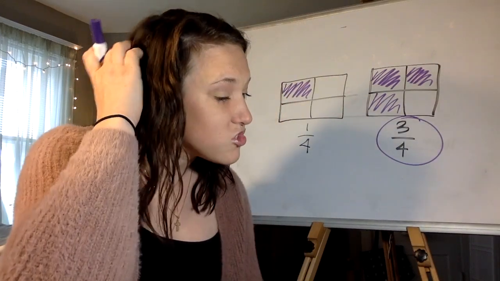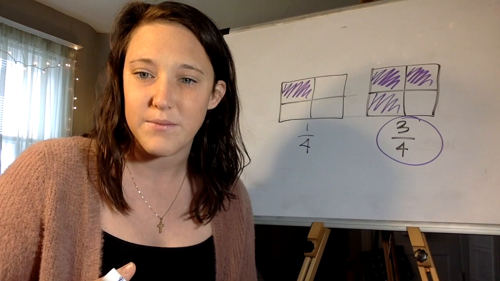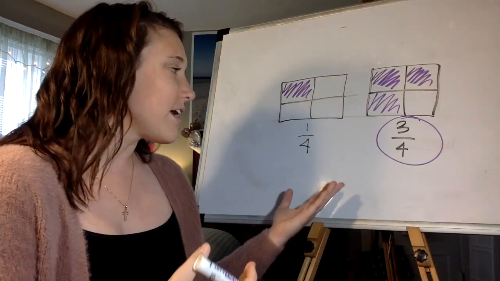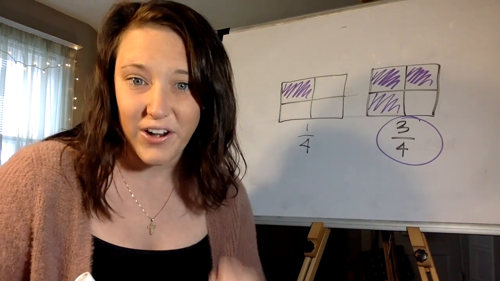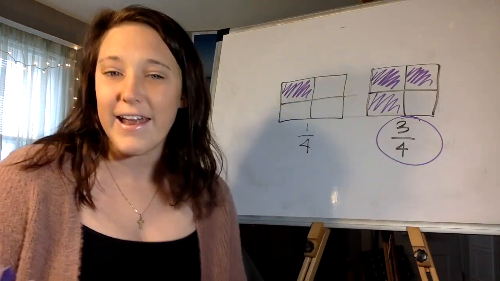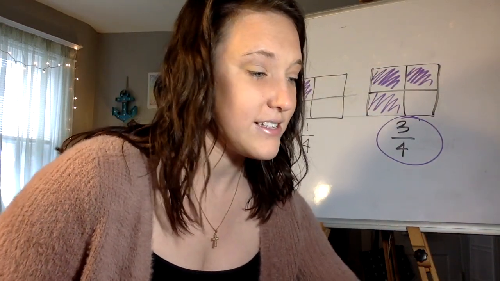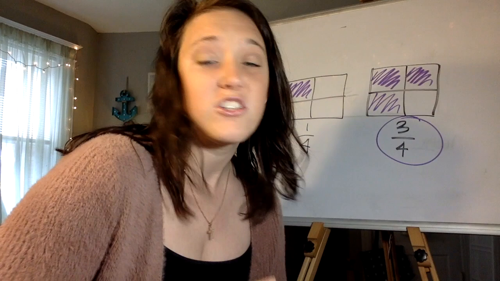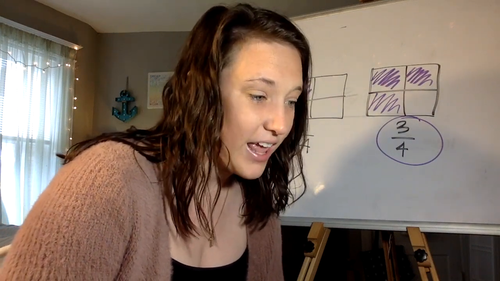When it says construct arguments, explain how you can compare fractions with the same denominator. Well, just like I said, we compare fractions then by looking at the numerator. So whichever number is greater for the numerator, that is going to be your greater fraction. So let's put this into practice. On page 502, it says compare 3/8 and 7/8.